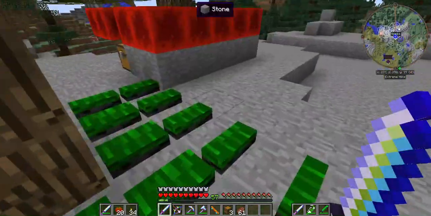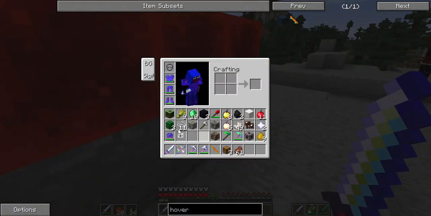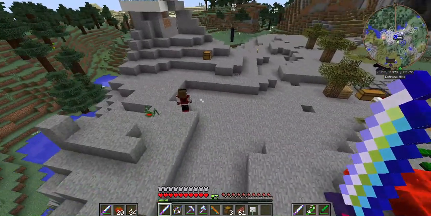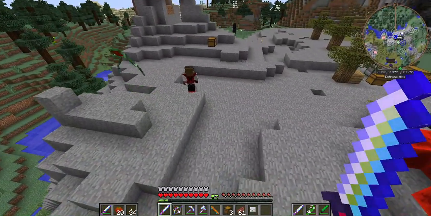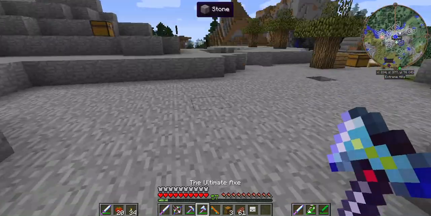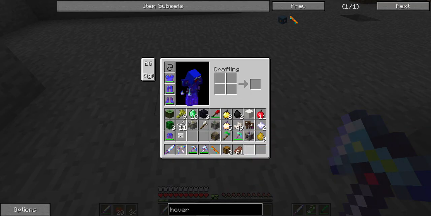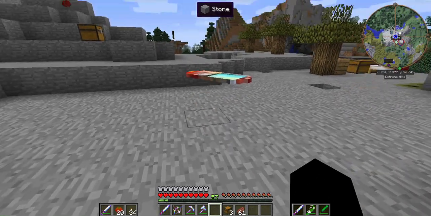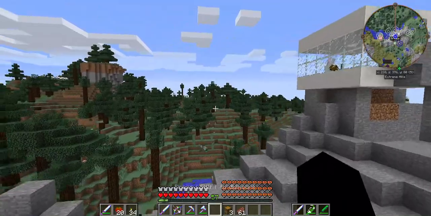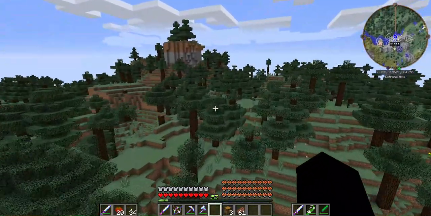So, all we need to do is, I need to get this back. Wait, shoot, that could kill something. Okay, so pretty much last time we made this hoverboard, which is what we're gonna take today. It has 60 health. Let's go.